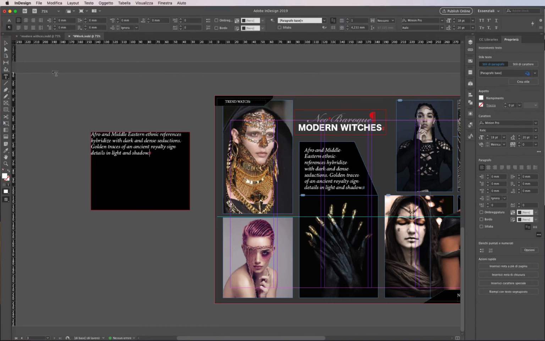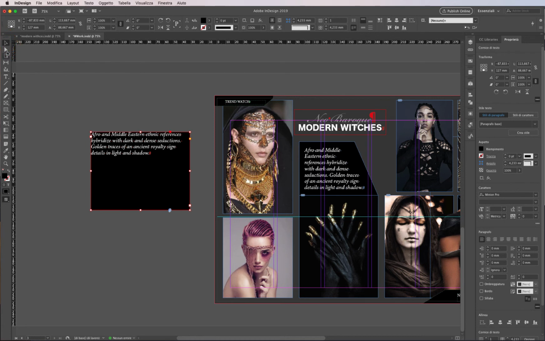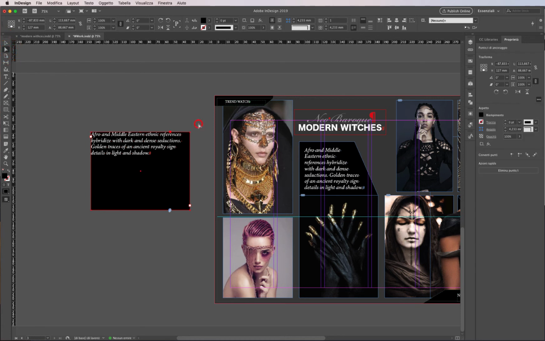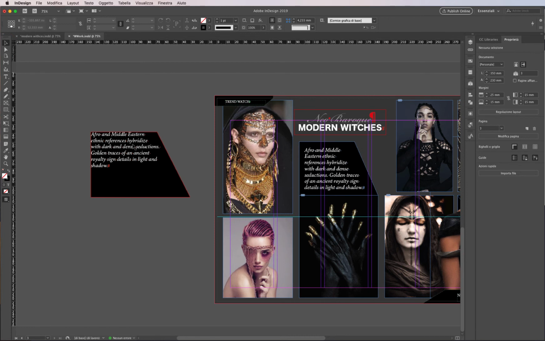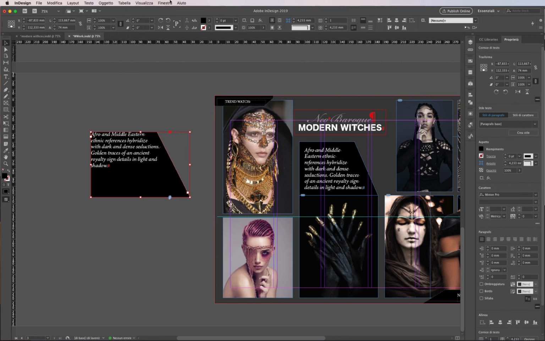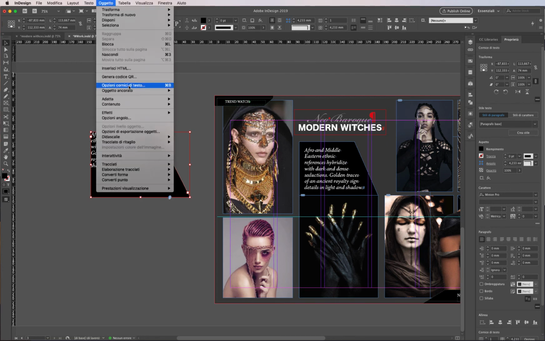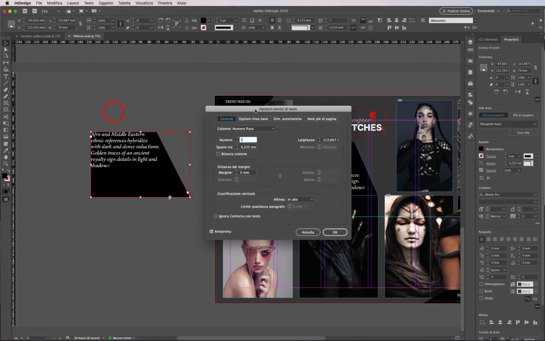the text here. So, as you now know, using the white arrow, deselect everything, then just grab the corner, and then I change the shape of this object over here. But the point is also that the text keeps staying on the top and on the left. So how I have created this little gap: basically in the text frame object options, because at the end of the story this is still a text frame, even if it has a strange shape.